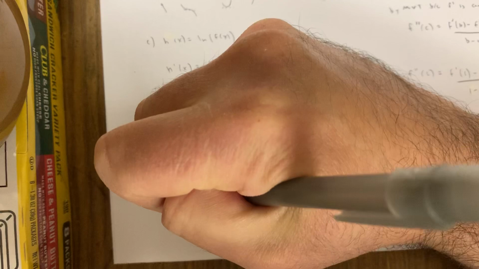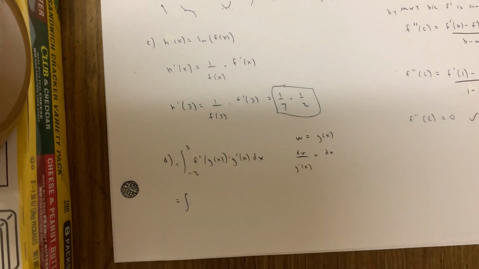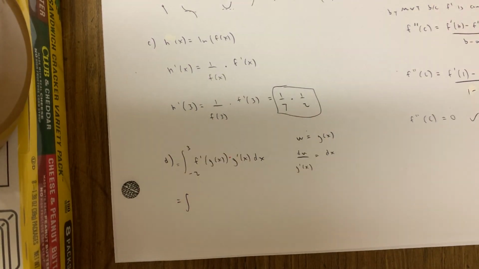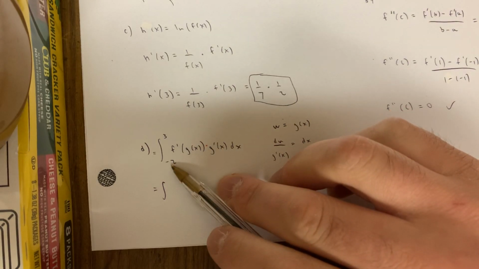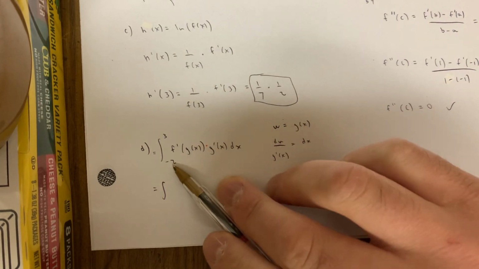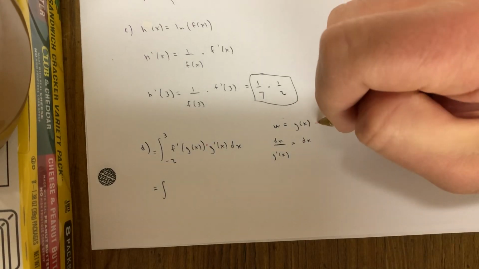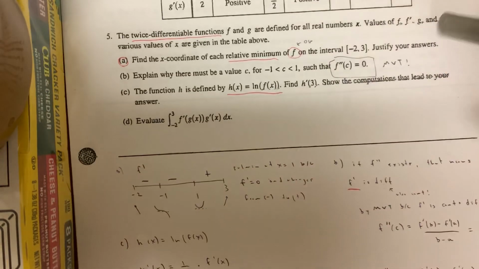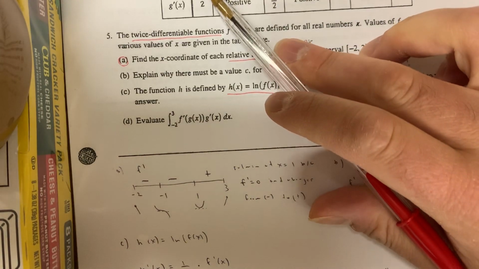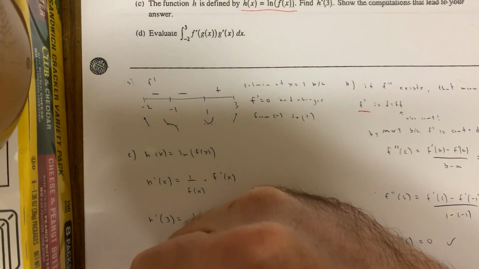So first off, don't forget, U substitution with the definite integral, you need to actually change the bounds as well. And if you do change the bounds, it's not bad. For x equal to -2, what is u equal to? Well, u is equal to g of x. So that means if x is equal to -2, u is equal to g of -2. Look up here, g of -2 they give you is equal to -1. So it's not really bad to change that bound.